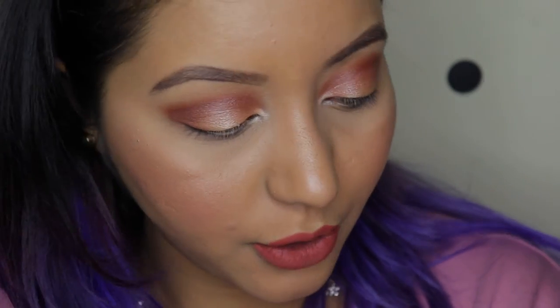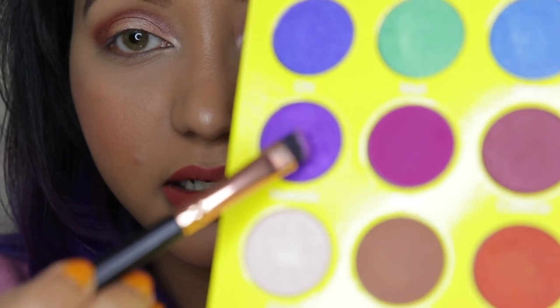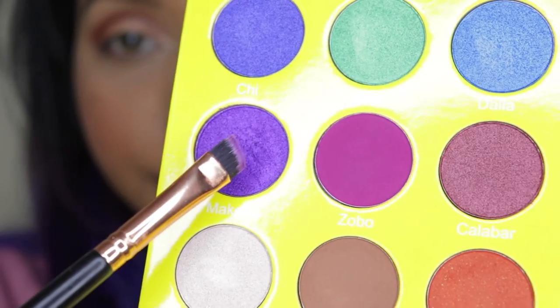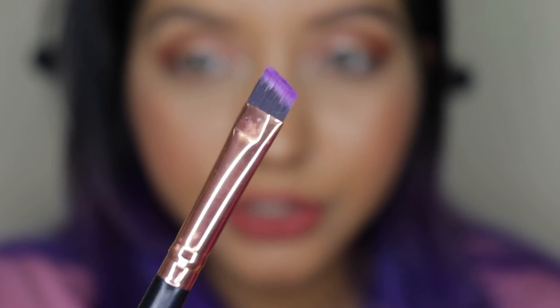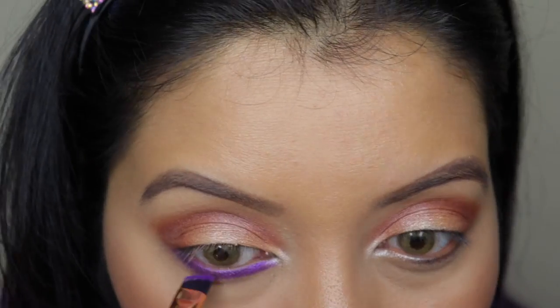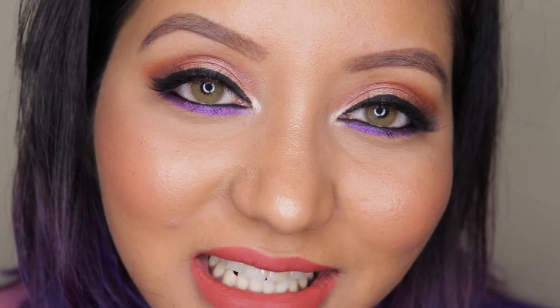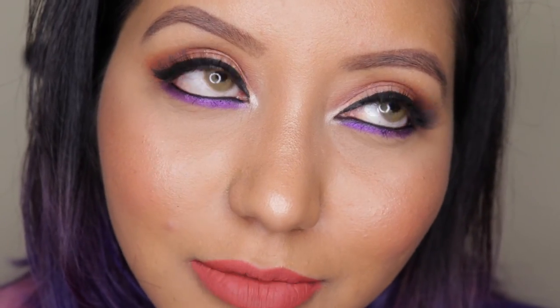Now for the pop of color I'm going to go over with Makita, which is this beautiful purple shade right here. For this I'm using an angled eyeliner-style brush — it's just pretty thick so I'm going to coat it well. I've completed the eyeliner, put in some mascara as well as some lashes, and this is how the eye look looks!